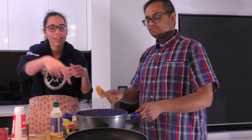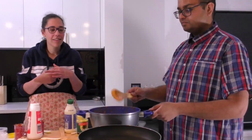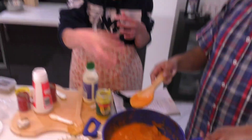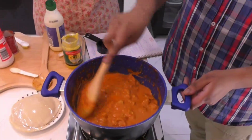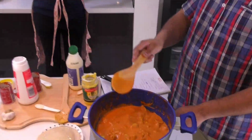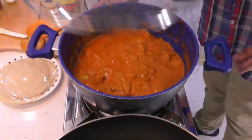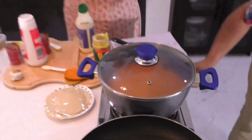Okay, so now that the chicken is kind of thick a little bit, we're going to put a lid on it and leave it as is. Yep, on low heat, because you want it to simmer. You don't want it to be boiling, you don't want it to overboil.